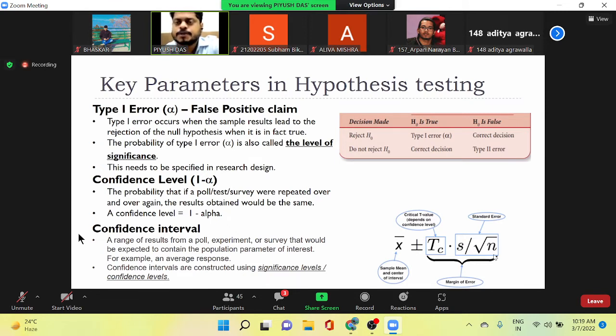Let's say I have done it for 10,000 customers. Square root of 10,000 is 100, right? And let's say s is 2. So the mean is 10, the average number of items people put in their cart is 10. 10 plus minus this value, which I'll show you how to find out, multiplied by 2 divided by square root of 10,000, that is 100. 2 divided by 100 is 0.02. Let's say this critical value is 2, I'll show you how to calculate it. 2 multiplied by how much?